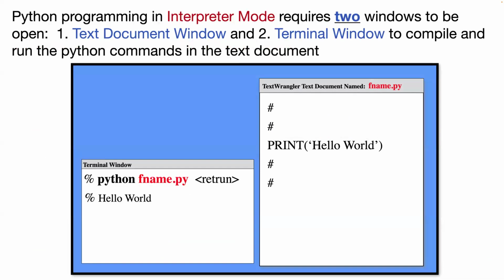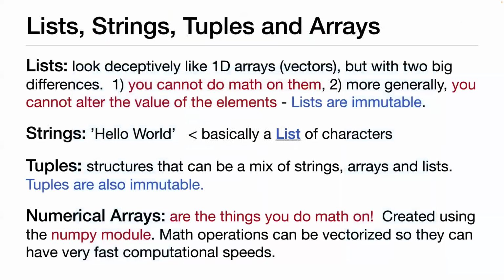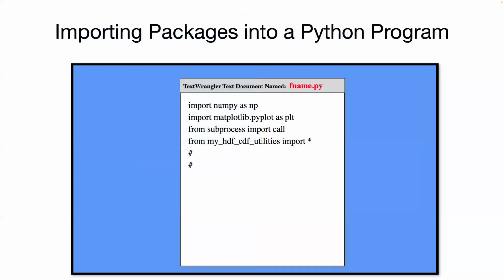You're going to see there's two things open: a terminal window and a text editor. You're going to write your code in the text editor, save it, and then over in the terminal you're going to type python, space, the name of my text file, and you're going to run it, and it'll do whatever you want. Import. These are the things that you import. This is how you'll see stuff at the top. This is where Anaconda has made them available for you to import if you want. And then when you're writing code that specifically needs it, you can import it into your code and use it.